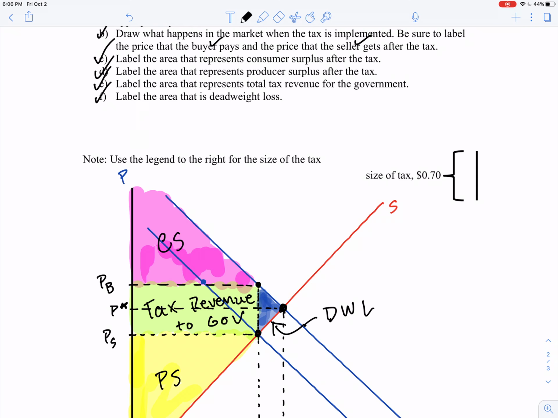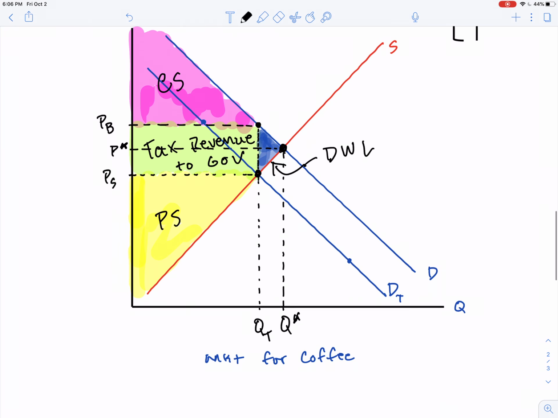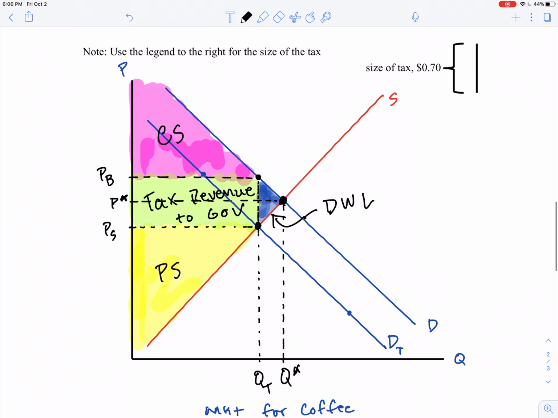All right, so now I'm done. So now I've filled in this graph. Now notice, right, at the end, after it's all said and done, it looks just like the example we did in class when the tax was on the seller, right? And that's because, again, buyer and seller share in the tax. So either the tax is on the seller, and that shifts the supply curve up, or the tax is on the buyer, and that shifts the demand curve down. But after that, it all ends up coming out about the same, okay? All right, and that is all she wrote for that example.